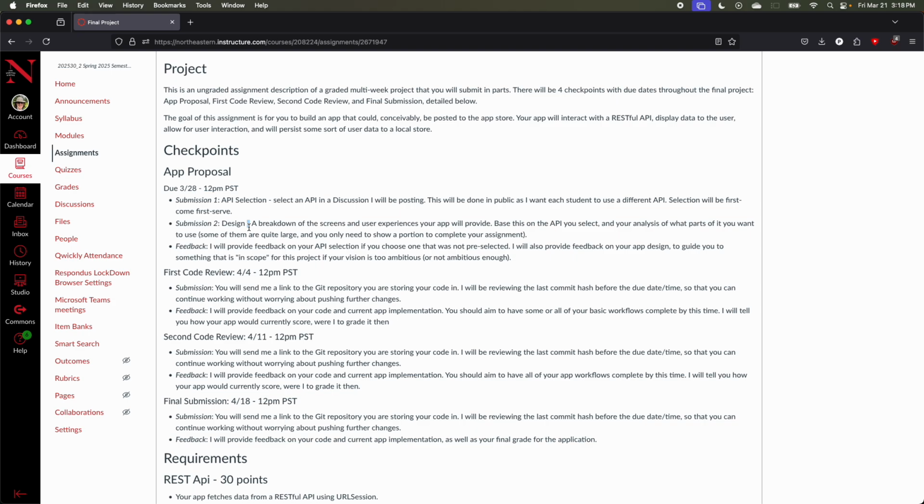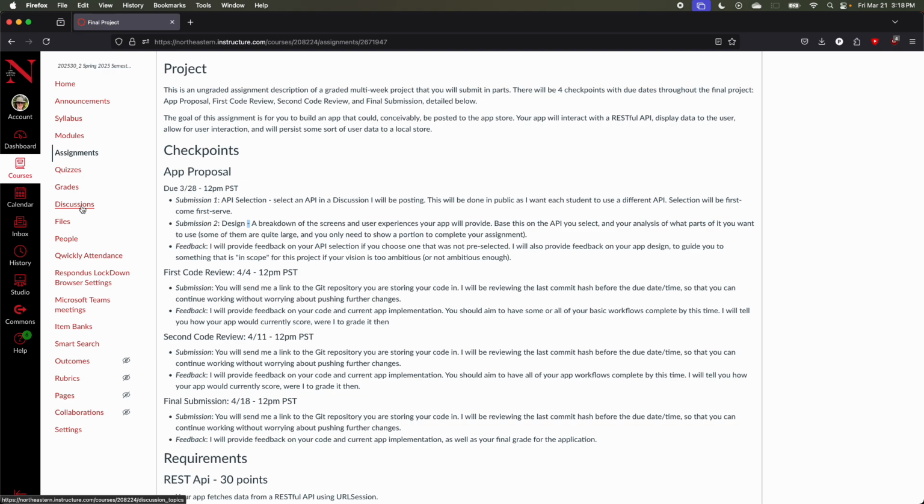Whether you care about books or recipes or lizards or camels, right? Whatever API you pick is gonna be what you wrap around. Now, I have a list of suitable APIs that I will be posting into a discussion, okay? It's not up yet, it doesn't exist. I will be putting that up after class today. In that discussion, I will have a list of suitable APIs.